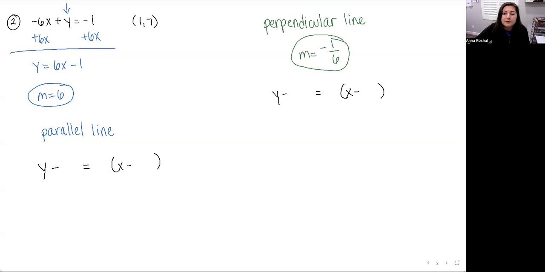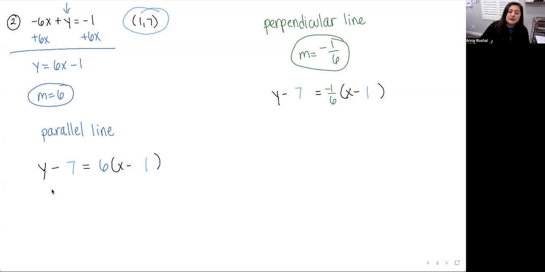So if I were to take a look at this piece here, this 7 would go here, 1 would go here. Again, 7 would go here, 1 would go here. And then the only difference would be my slope, right? So my slope in here would be 6. And then my slope in here would be -1/6. Now, for this example, I do want to go through the motions of actually creating slope-intercept form for both of them.